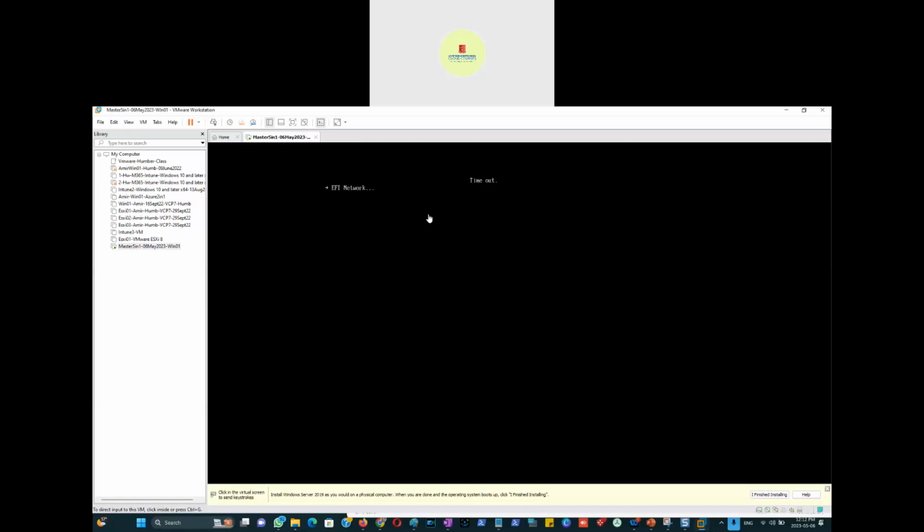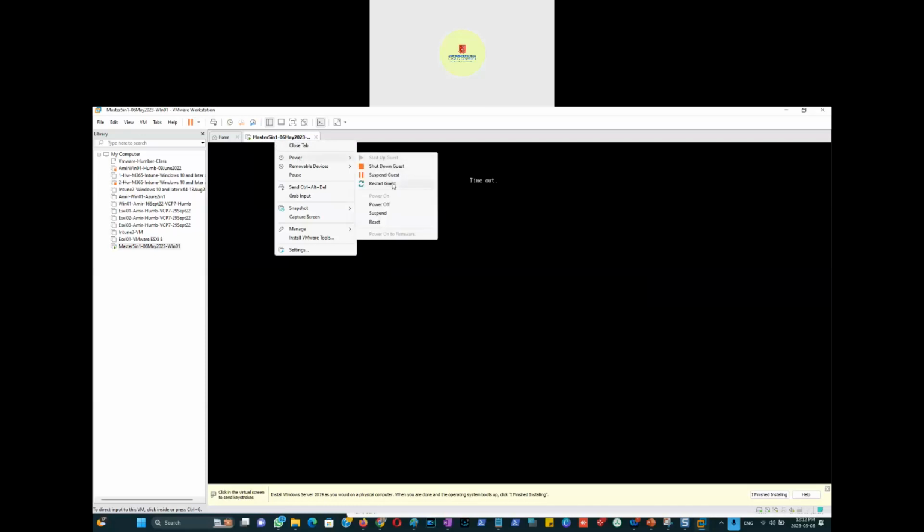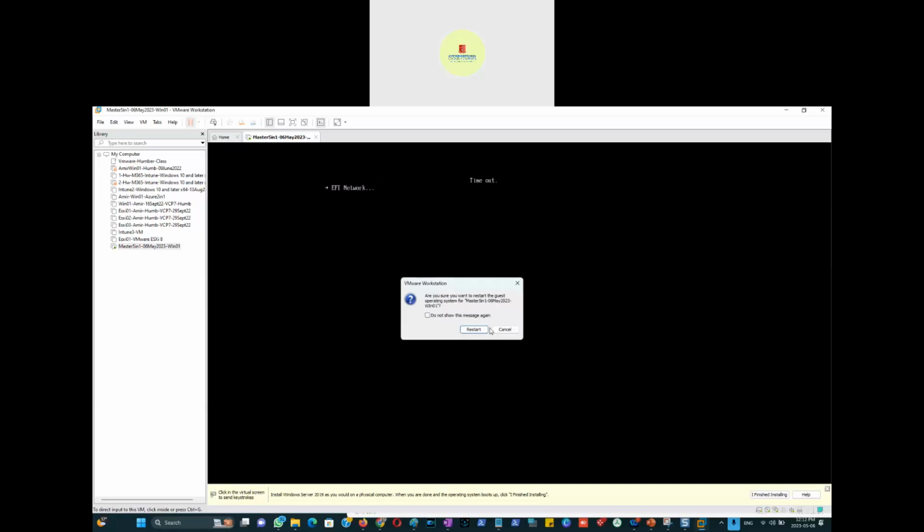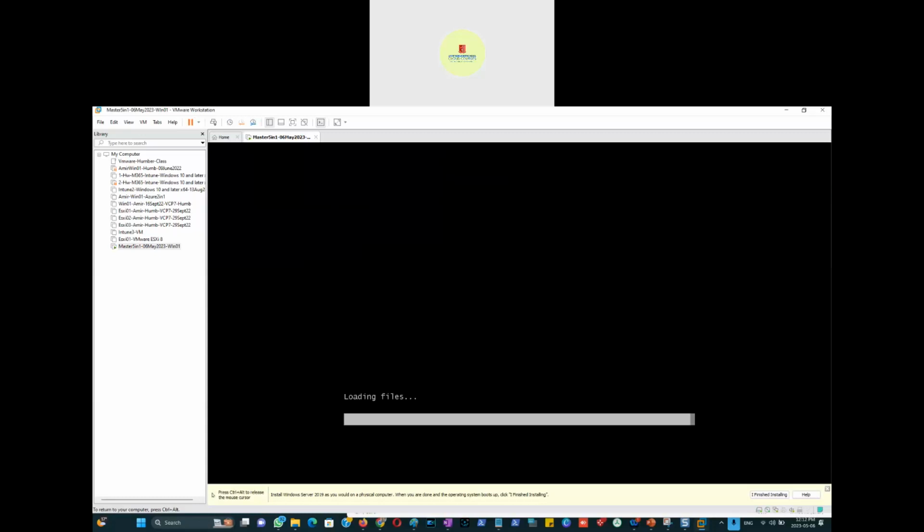You have to select the window and then press any key. I deliberately did not do that just to show you. Now I'm going to do that. Restart again, power, restart guest. Now I'm going to click that screen and press any key on the keyboard. The message comes, I pressed any key, and then it starts on Windows.